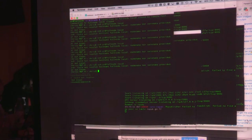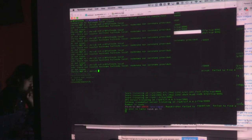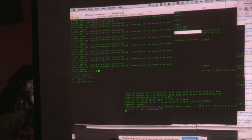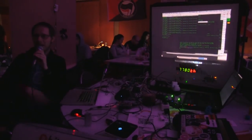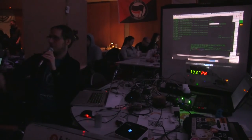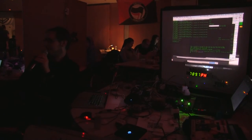But if you're on the local area network, you can just set up the Pi without a monitor or a keyboard. You can go in through your laptop and type in SSH pi@fullnode.local. So you don't need to know the IP address. And then once you're in, you're into the command line interface. And then what you can do is author your exposés and all your leaks on your laptop. And then you can publish them and timestamp them through the command line just by copying and pasting the JSON.